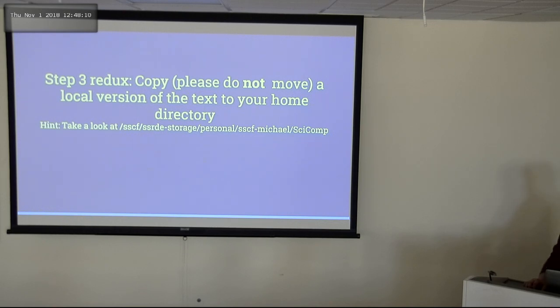Actually, this is a little bit like looking in the answer book ahead of time. But if you get to the point where you've got the copy of that text file moved over, there are some other files in that directory. I'm not sure we're going to have time to create them ourselves. So if you move them over, we can just look at them rather than recreating them ourselves for the later steps, and that might save some time.